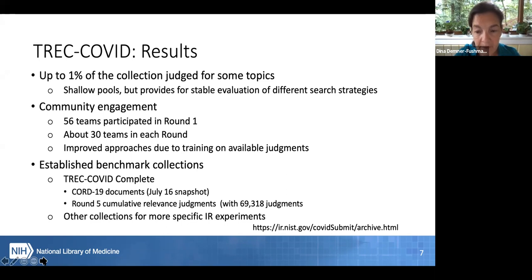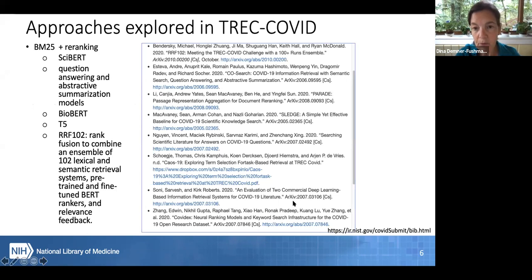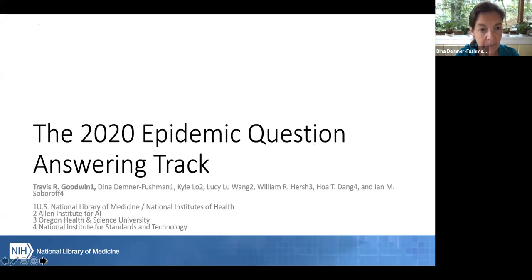And the approaches that were used, you can also find all the papers describing the approaches, and something that you probably have heard about the whole morning, all the usual suspects nowadays, the BERTs and BioBERTs. But what was really interesting, all the good systems started actually with BM25 and then did some kind of re-ranking on top of it. So that was the result of that TREC-COVID evaluation, where we found out that yes, we can find lots and lots of relevant documents.